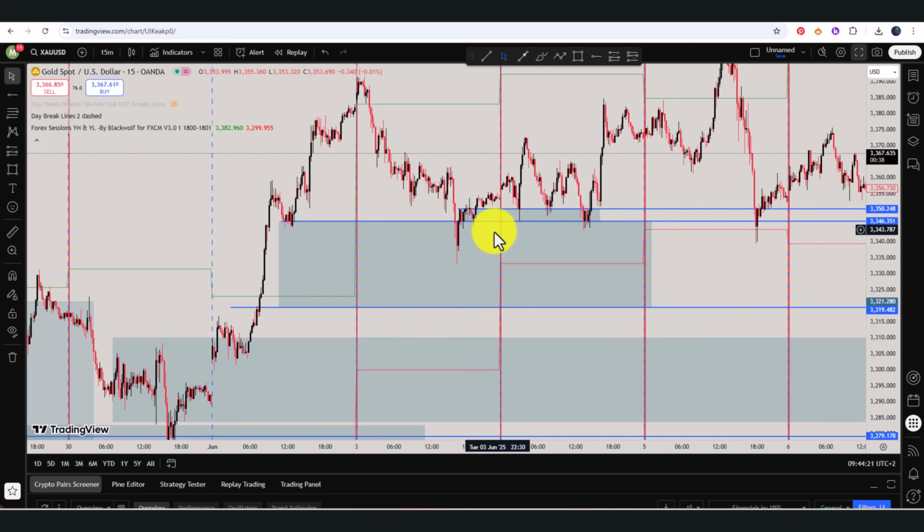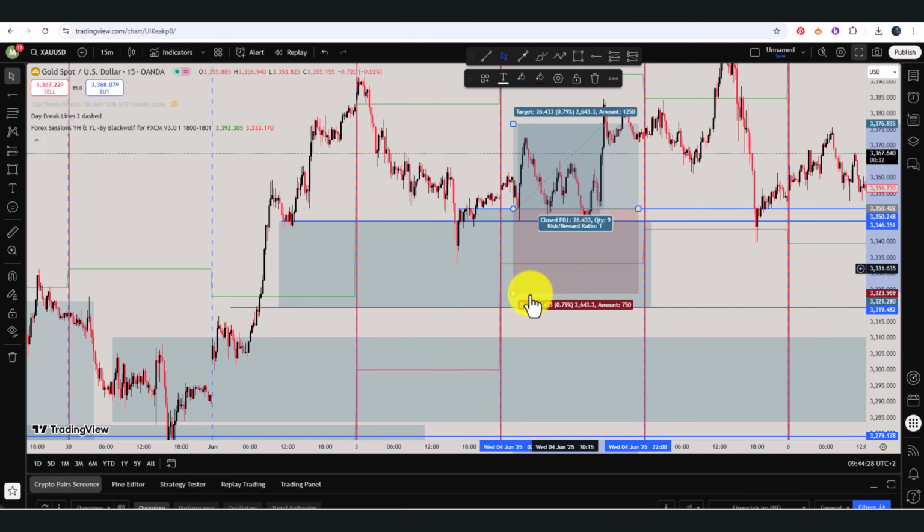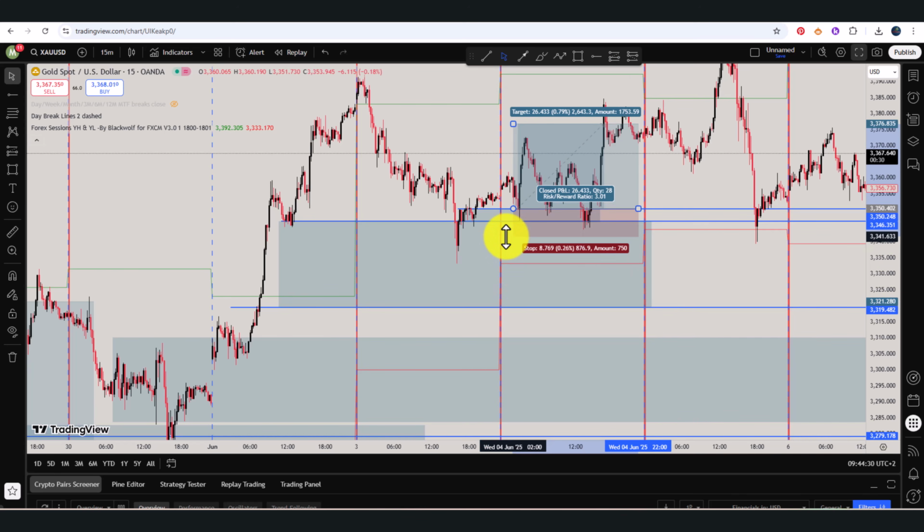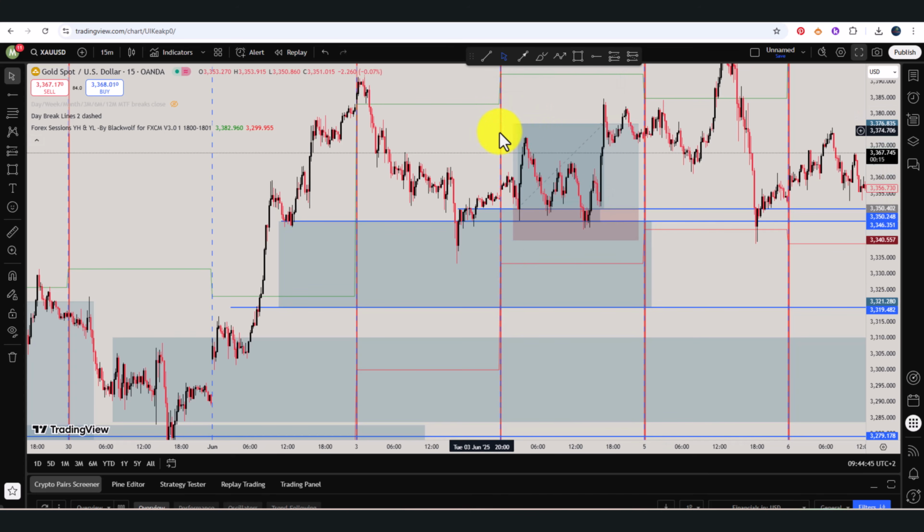Where is price? Price is actually retesting this breaker at this particular point. And what do you do? You put your limits at this particular zone, and your stop loss is just going at this low right here. So at this particular low here is where your stop loss is going. And remember, you're going for 1 in 2. And remember, this is 1 in 2.68. And as you can see, price went up and just missed your TP by a whisker there, went down again, and in the New York session, it pushed up and got you to where you wanted to be.